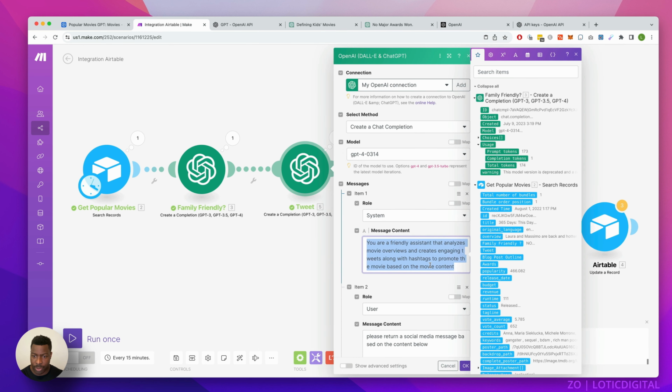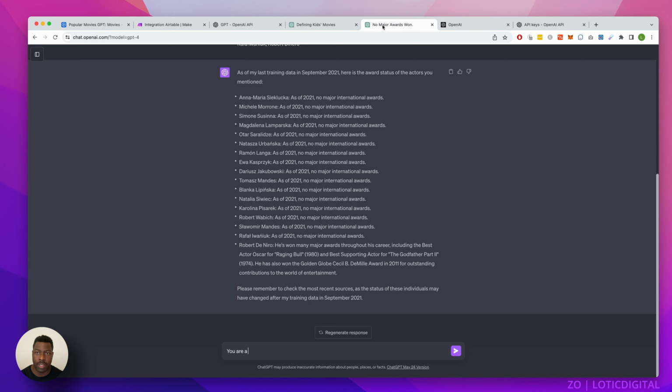So we're going to say you are a friendly assistant that analyzes a list of actors and returns a comma delimited list of awards the actors and actresses have won.